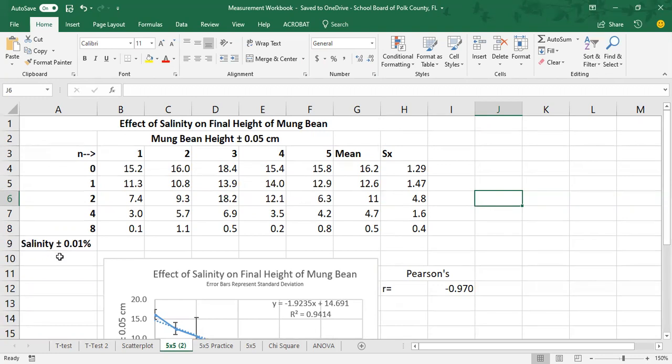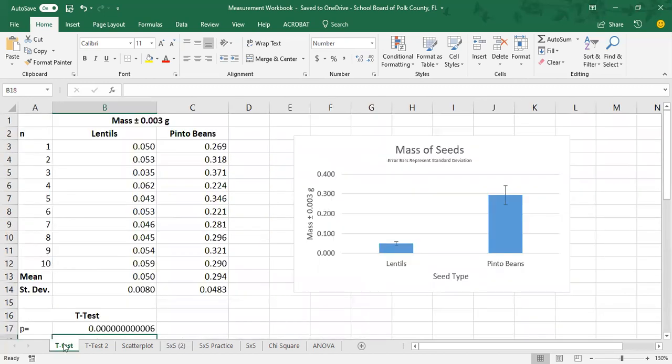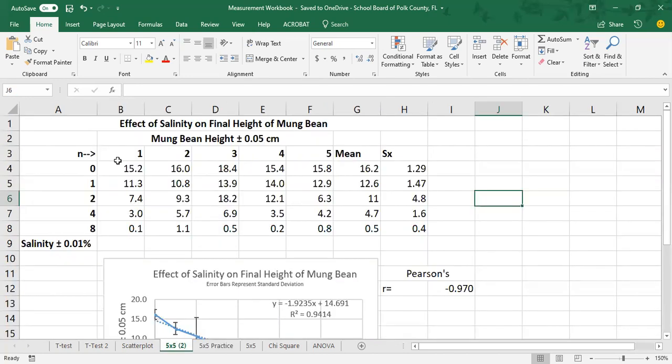I constructed this table slightly differently just to show you that you could calculate in two different ways on Excel. So in the previous example over here, our independent variable was in columns and our dependent variable was in rows. On this one, the independent variable is in rows and the dependent variable is in columns. It will still work the same way no matter what.